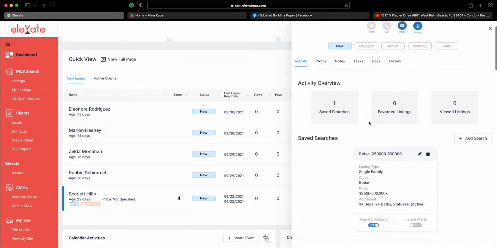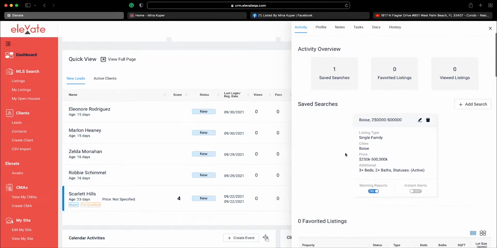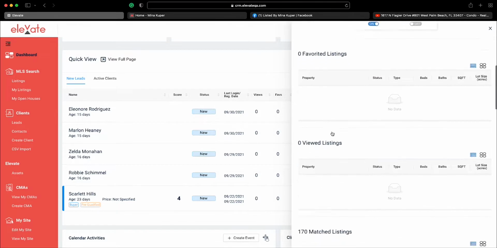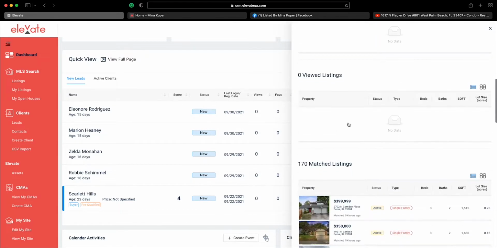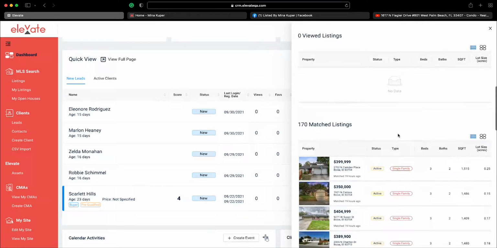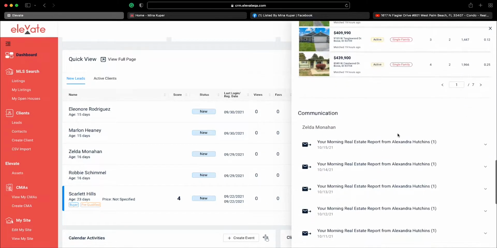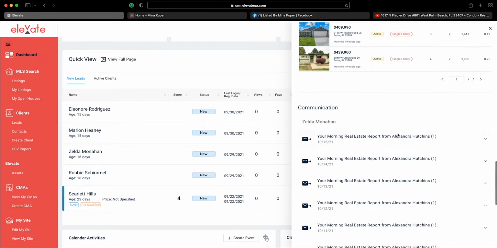You can see Zelda has a saved search in the Boise area. Hasn't favorited any listings or viewed anything recently. But this profile here really gives you an insight into what your leads are actually doing on your website. And this is fantastic when it comes to starting conversations with them, engaging them, nurturing them.